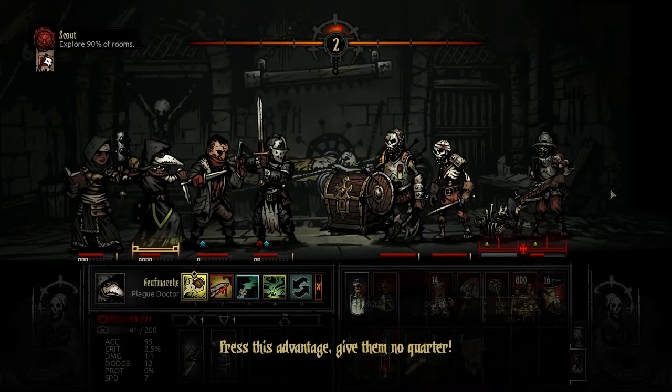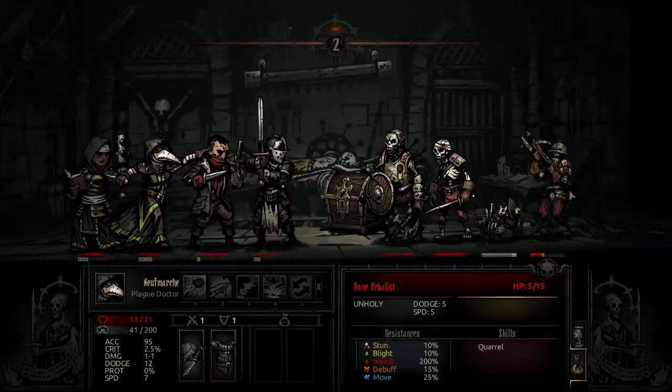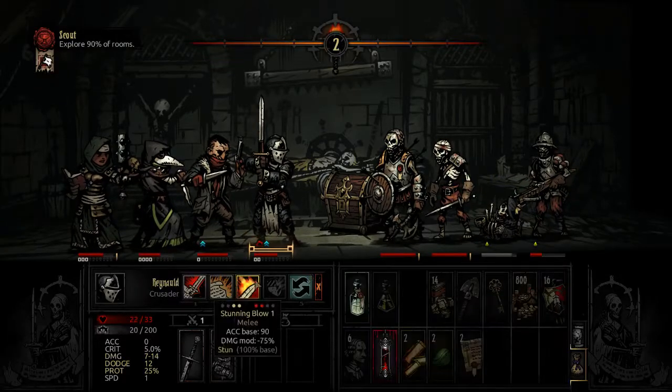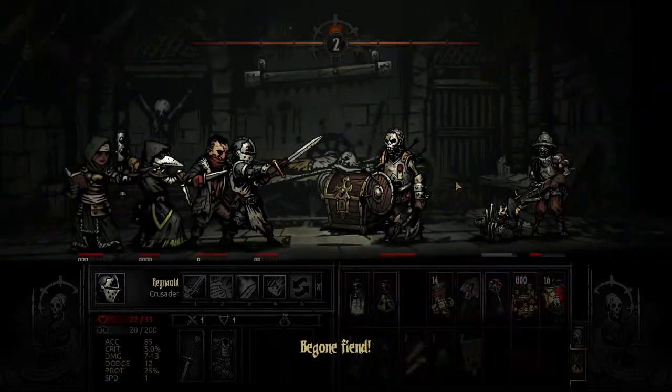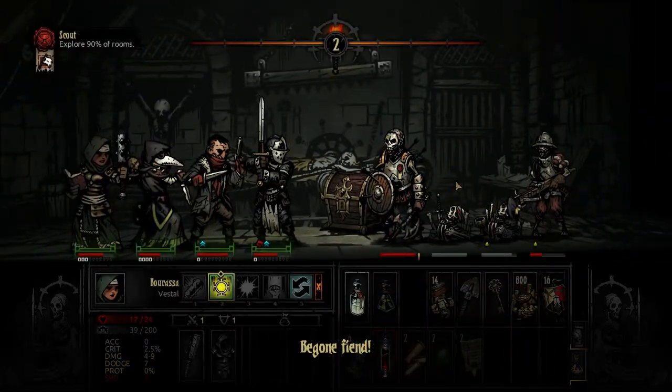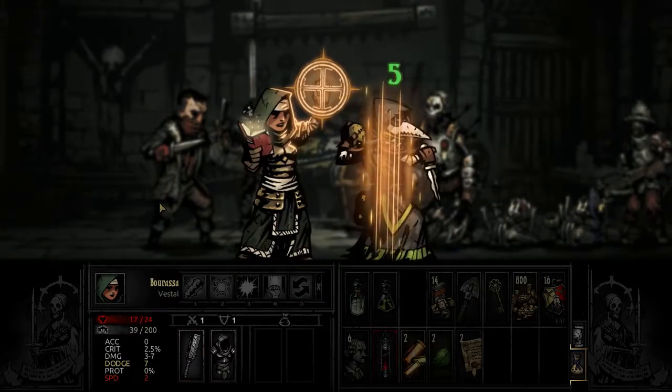I was actually kind of hoping that it would leave him with very little health so he wouldn't leave a corpse when he died from blight. But no matter. Let's take care of the Bone Soldier, seeing as how he's the weaker of the two. Begone, fiend! Plus, our Crusader gets bonus damage against the Unholy.